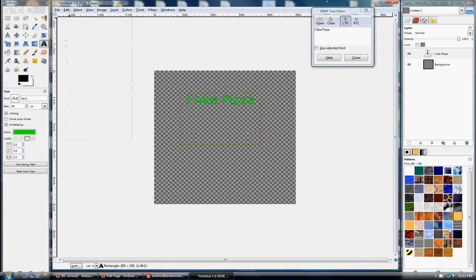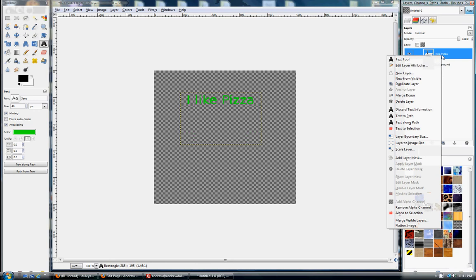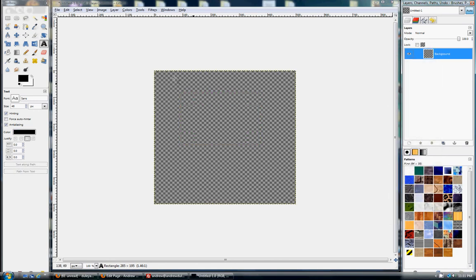I guess that won't work, but that's what you're going to see: whatever your website's background is will show through this checkered background. I don't know if that makes a lot of sense, but this is your layer guide, and I'm just going to erase I like pizza by deleting the layer, so we're back to square one.